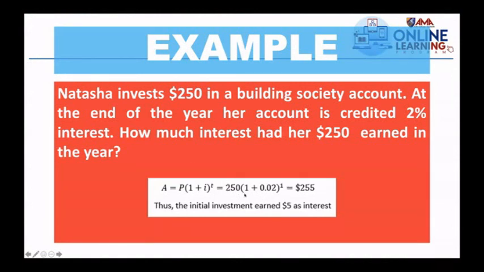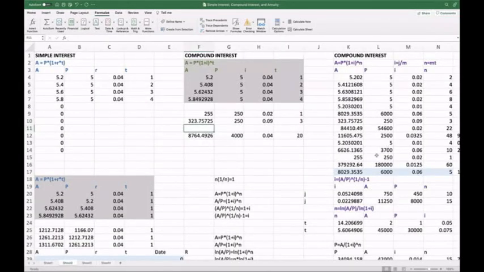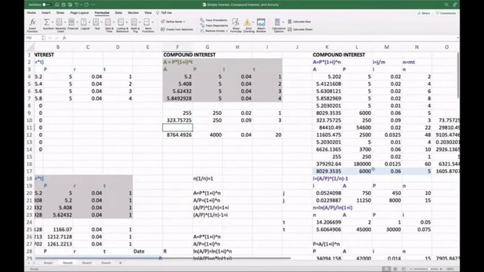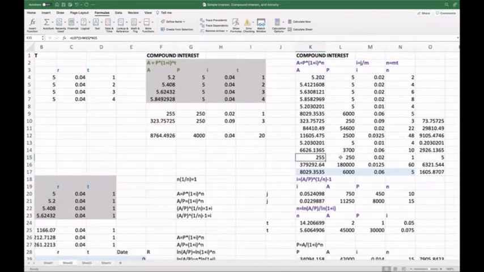Now you can use APIN here. Oh, look at that. If you use APIN, where is that? The 255. There, you notice the 255. The same answer, class, but a different approach. Why a different approach? Principal 250, whereas here 0.02. Why? Because the interest given in the problem is 0.02. It's annually, so M is 1. So what's 0.02 divided by 1? 0.02. That's why the same answer here.